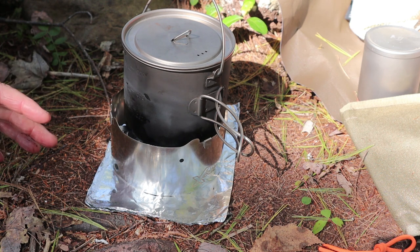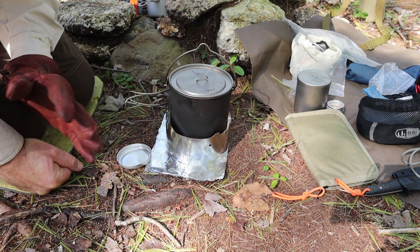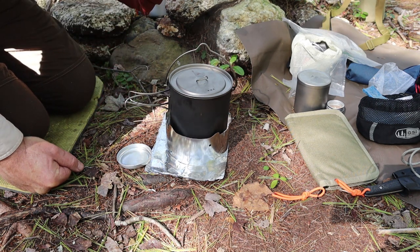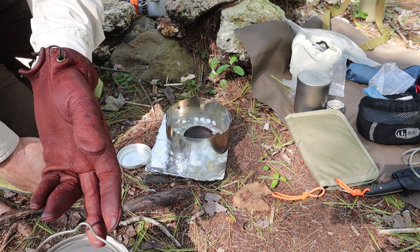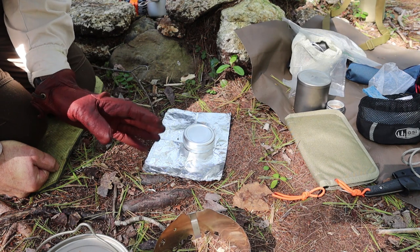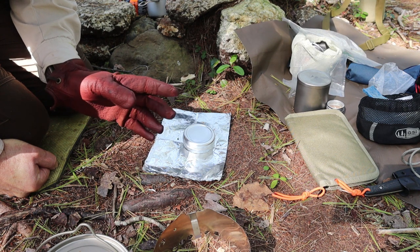When we come back I'm going to give you a little information about the boil tests I've done with this burner. In full disclosure, I recorded this segment a couple of minutes ago where my soup had heated up and I transferred it into the bowl, but I forgot to turn the microphone on. So I put a little more water back in the pot, lit the burner back up, and put it back on just to show you how you would go about snuffing the burner out. Take the pot off, reach over it, and snuff it out. The alcohol inside will evaporate over time, but in the short term it will conserve the alcohol that is not burnt.